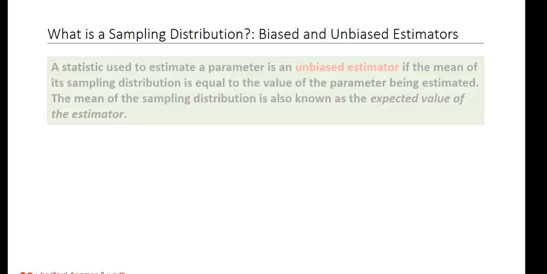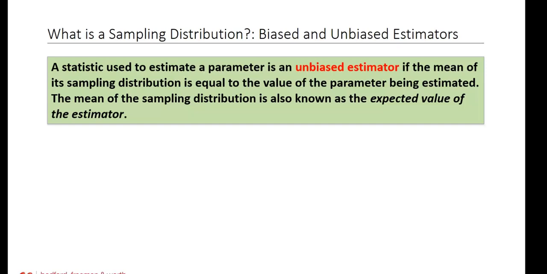Okay, what is a sampling distribution? Today's Unit B is really just introducing this idea of sampling distribution. And with that, there is such a thing as biased and unbiased estimators. We're trying to estimate the parameter about the population, so usually the mean or the proportion. Those are typically the most common ones, but sometimes we do other things.